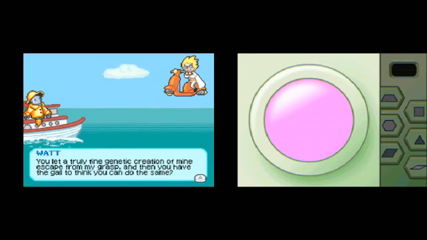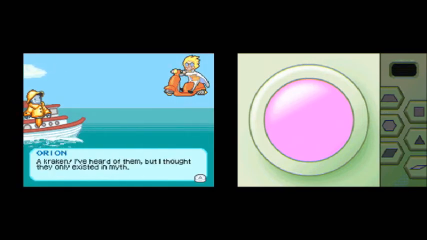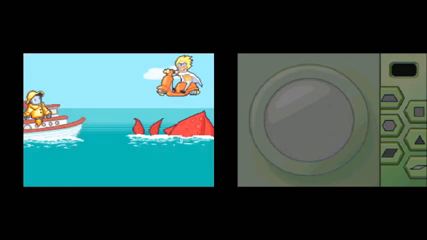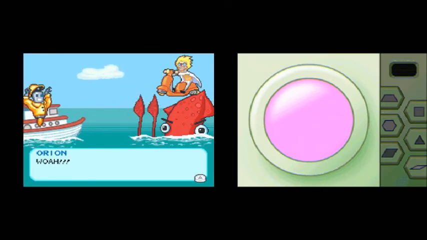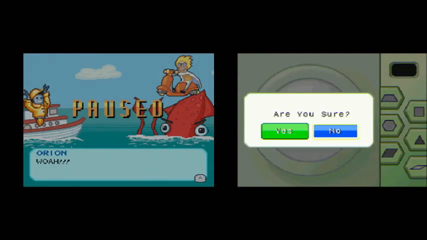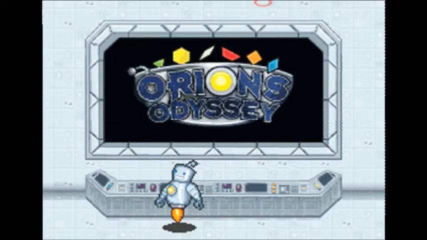I think what he means is what he's done to, like, the dinosaur and such. The box, the Kraken, it's a myth. Okay, I release a Kraken. Alright, so this science guy releases a Kraken, which looks like a giant octopus. But I'm gonna end up just leaving at this point because I don't want to deal with this right now. Sorry. So, that was Orion's Odyssey Part 2. Hope you guys enjoyed it.